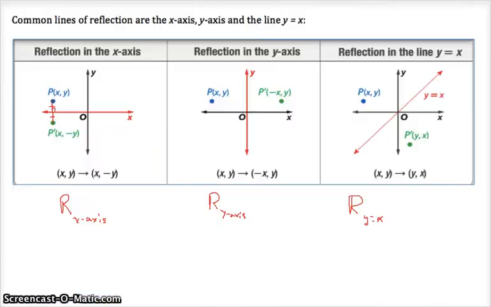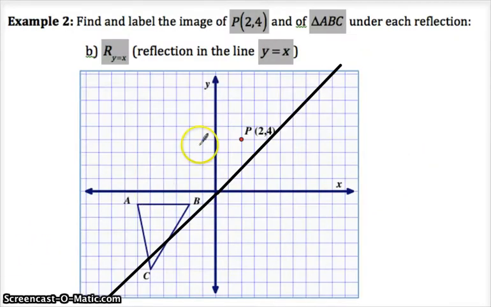Well, remember the rule back here from the y equals x stuff. If it's y equals x, you just reverse the coordinates. (x, y) becomes (y, x). It's like that Bizarro world thing from Superman. So (2, 4) is supposed to go to (4, 2). I mean, you could get really technical with a ruler and a protractor and go perpendicular and all that stuff, but you can kind of just look at this and go, hey, that's one diagonal square. Of course, my black line's a little bit off. And one diagonal square, keep going. Yeah, that's perpendicular, so sure, I can kind of believe that. (2, 4), (4, 2), perfect.